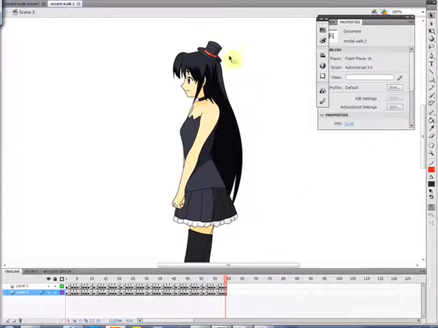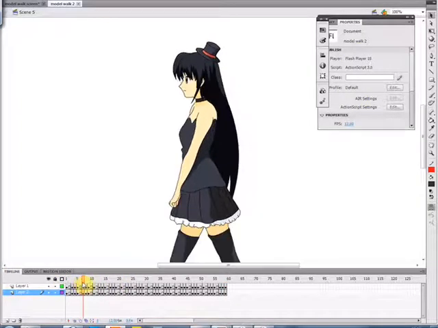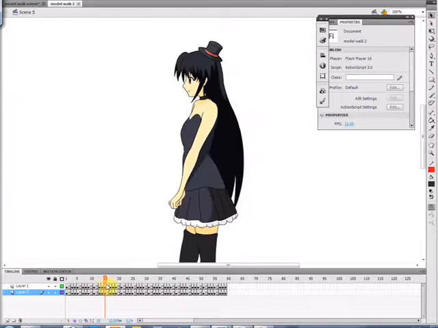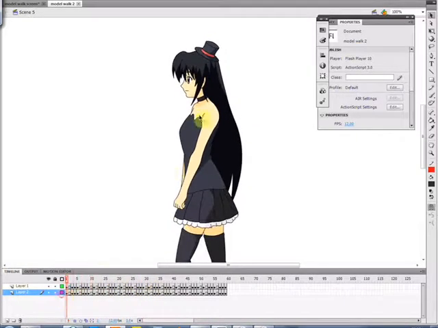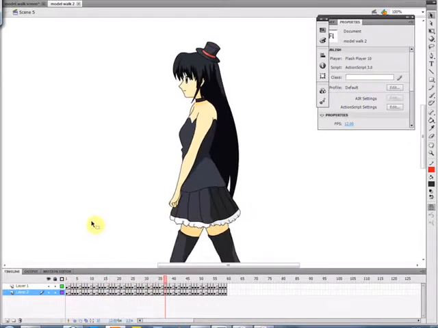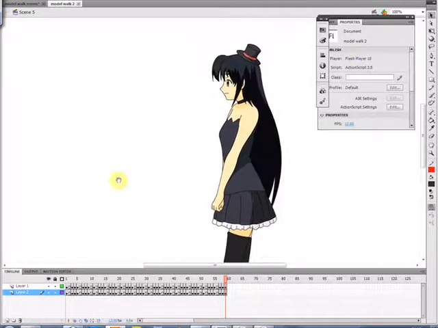I added a little hat as well because I thought it was cool. And literally, that doesn't change at all, it just stays on top, and I've just made it fit with her movements, so just sort of moving up and down, making sure it still looks like it's on her head. So yeah, that's essentially how it works. Well, how it works for me.